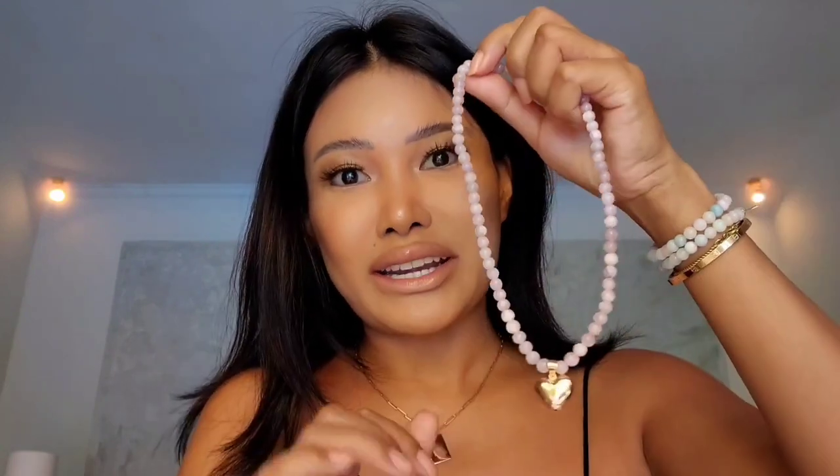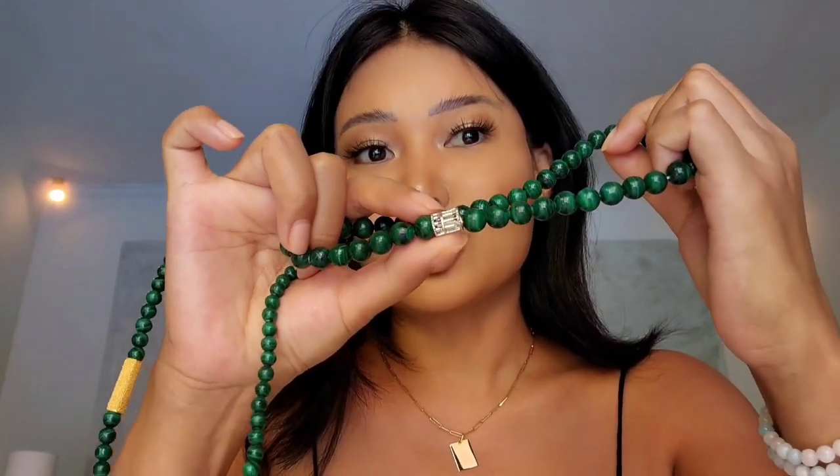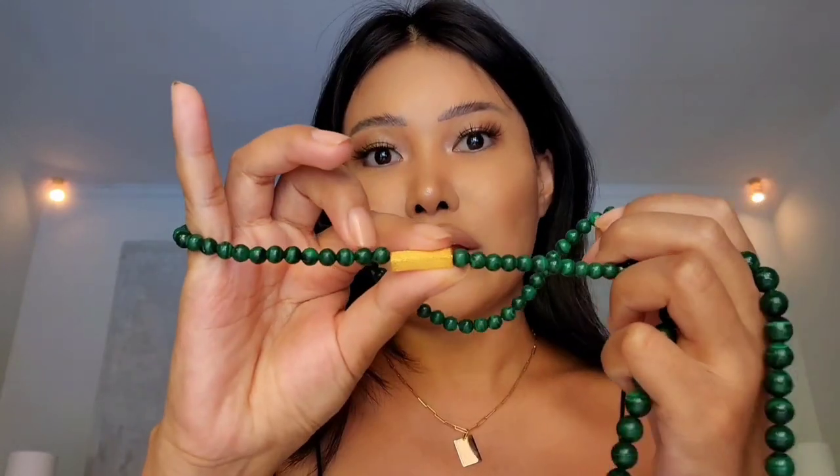Okay, let me show you the next jewelry that I've made. This is a necklace. Yes, I have so many bead necklaces. I created four, and the materials that I've used are kunzite, turquoise (this one is from my old turquoise), and malachite. I have two malachite ones, one with a white gold charm and one with yellow gold.